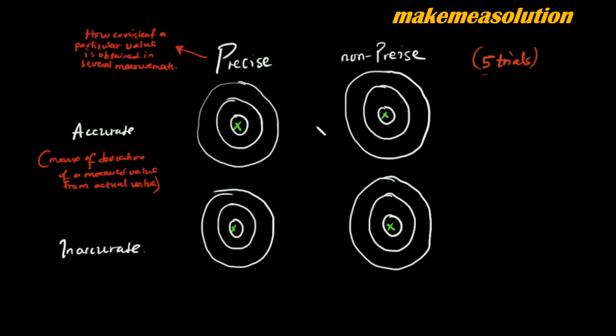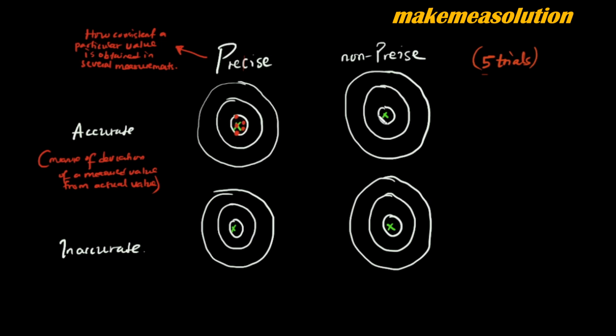Now let's use this dart analogy, okay, to understand precision and accuracy. So in the first intersection, I have precise and accurate. So something that is precise and accurate, so probably the first trial got here, second trial got here, the third trial got here, the fourth trial got here, and the fifth trial got here. So everything is very, very close to the true circle, and you can see the closeness of the values to each other indicates that they are precise. And remember, the closeness of these dots to each other indicates that they are precise. So the fact that these dots are in the circle with the green marker means that they are accurate.